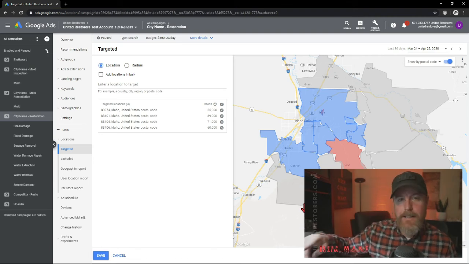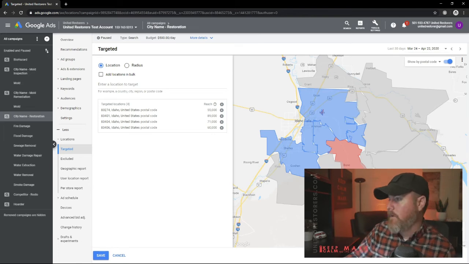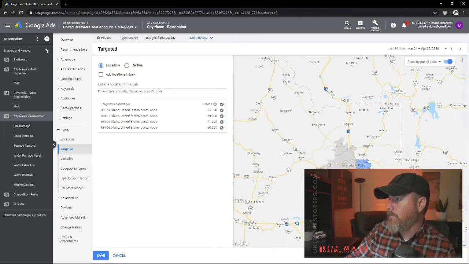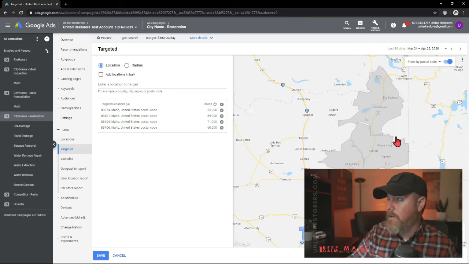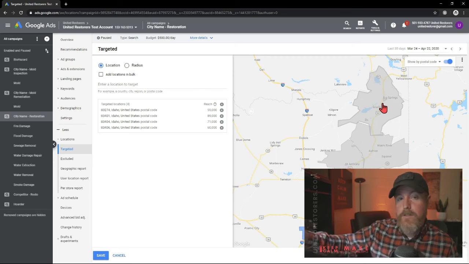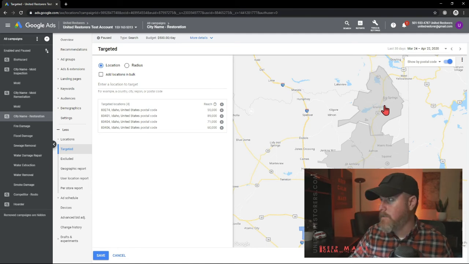So location targeting. Do that. Now, in a case like this where I'm targeting right now about, let's say, 65,000 people, I may open that up and I may jump up. Let me zoom out a little bit. So I know this area, Island Park, it's beautiful, everybody seems to have a cabin up there. It's a lake, you got mountains, you're right at the doorstep of Yellowstone National Park. This is a really good area with a lot of non-occupied second homes. So I might target Idaho Falls, and then I might target Island Park, but within its own campaign, ideally. So something to think about. Location targeting is absolutely crucial.